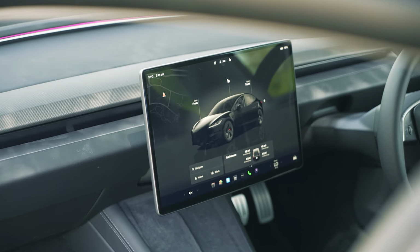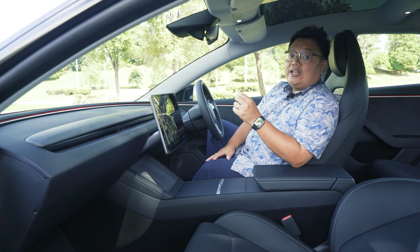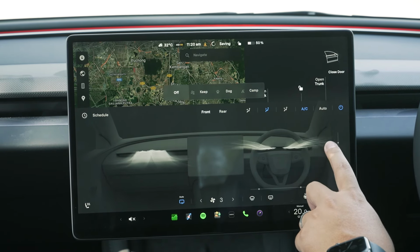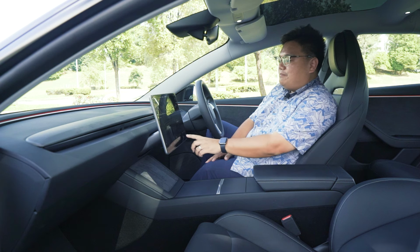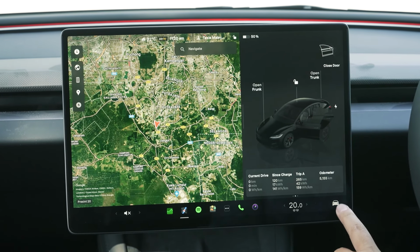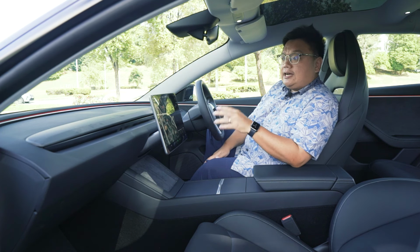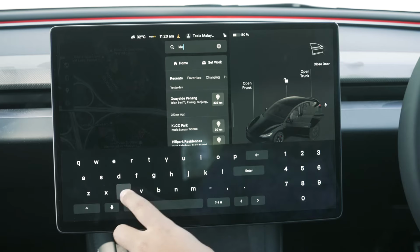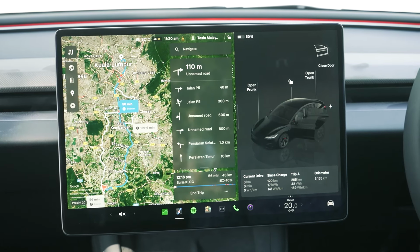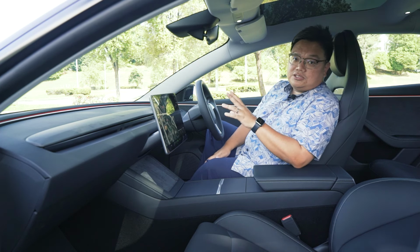Take this big screen over here. It may have pretty much all the controls dumped into it, but it is still one of the easiest UI that you can get used to among most of its rivals, except perhaps for the silly air conditioning controls. This, yeah, I absolutely hate. But beyond that, it's pretty simple to use. Most of the shortcuts are easy to find and most of the controls are laid out in a very user-friendly manner. Yes, you don't get Apple CarPlay or Android Auto on this car, but here it's not so much of a knock because the Tesla navigation system is actually very good. It is as accurate as using Google Maps or Waze, although of course with no Waze, you won't get any notifications for, you know, hidden cops along the way.